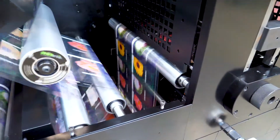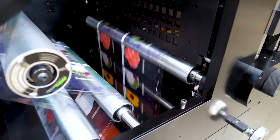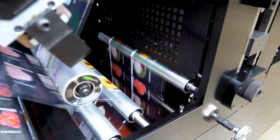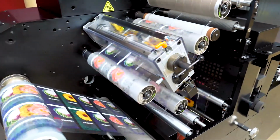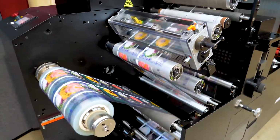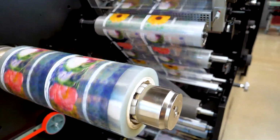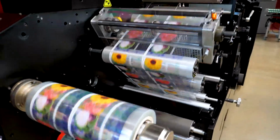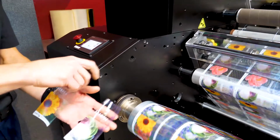So coming out of the die station, we will strip the matrix away. We go through the slitting unit, and then if you're running this in production, there's dual rewind, the 508mm, which is 20-inch dual rewind. So you can run the finish rolls, one up, one down, or multi-rolls up, multi-rolls down.